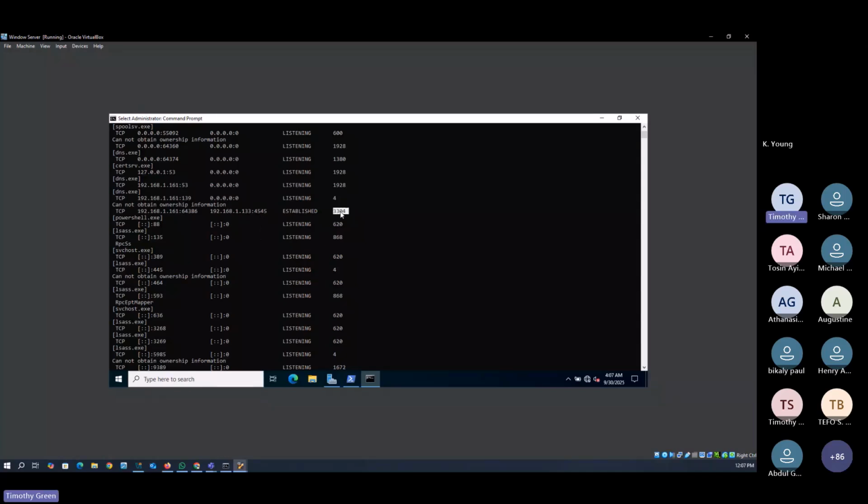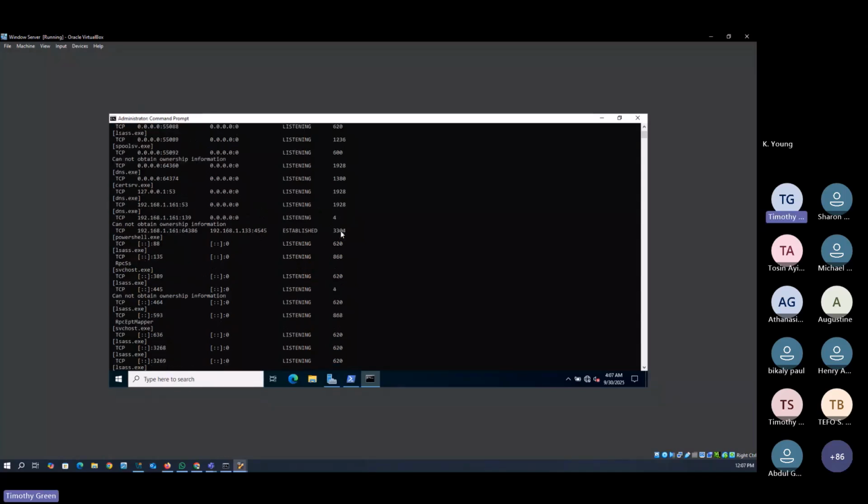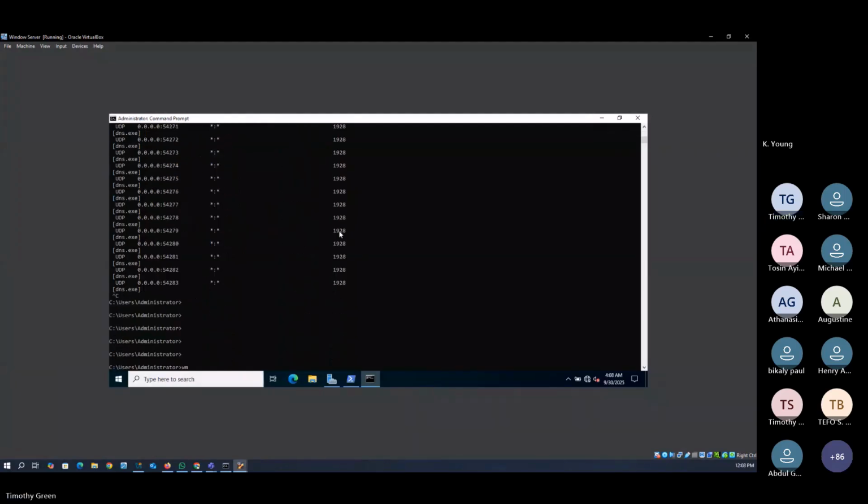So I copy this, and I'll be using WMIC now: process where process ID equal to that process ID, and I'll be getting the name, the process ID itself, the parents.